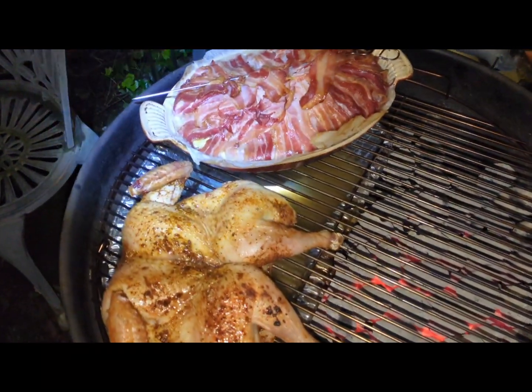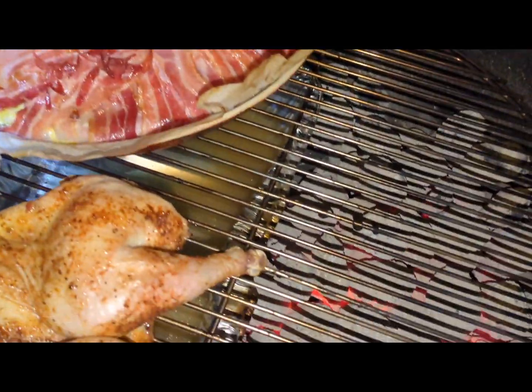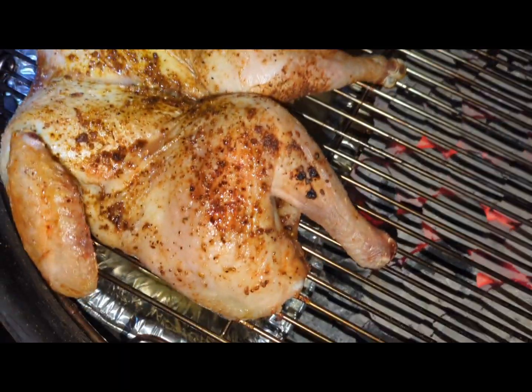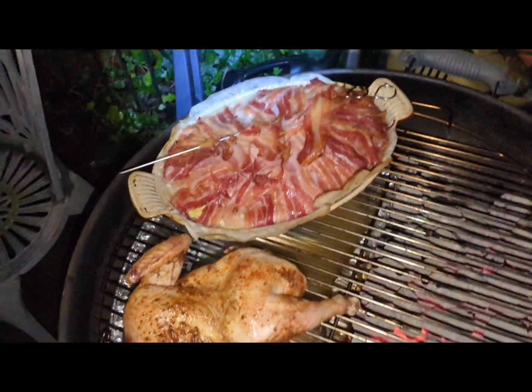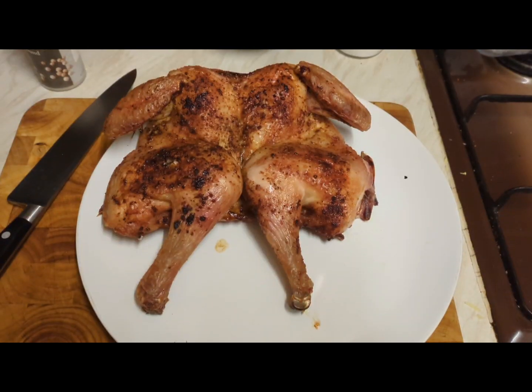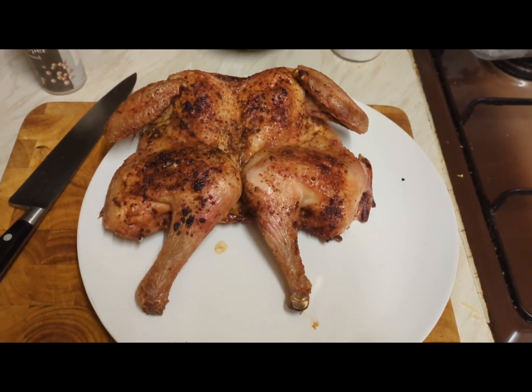Right, there we go. So I've just used a wee ladle, taken off some of the liquid. You can see it underneath there. And I've basted the bird as well, because, you know, hey, waste not, want not. Aye, that was an hour on that. Yep, that's dinner. Just a chicken.